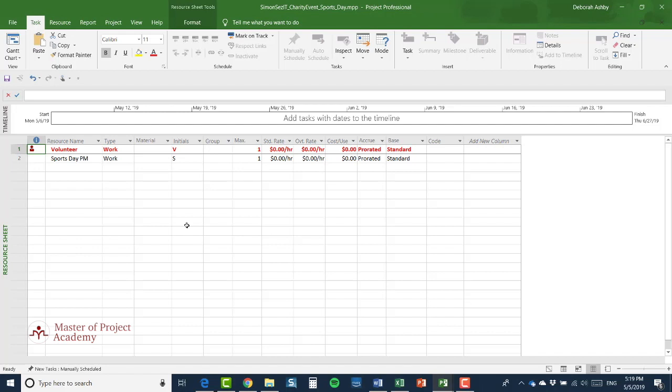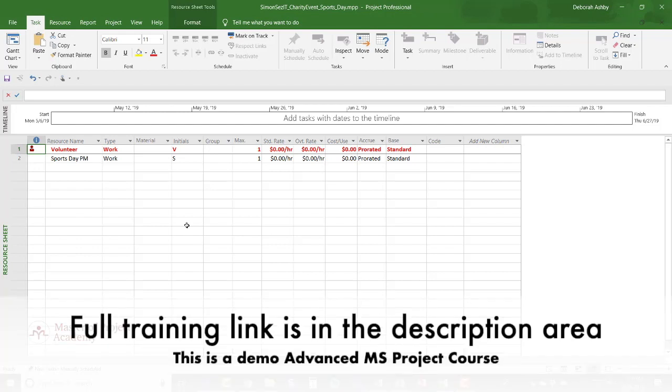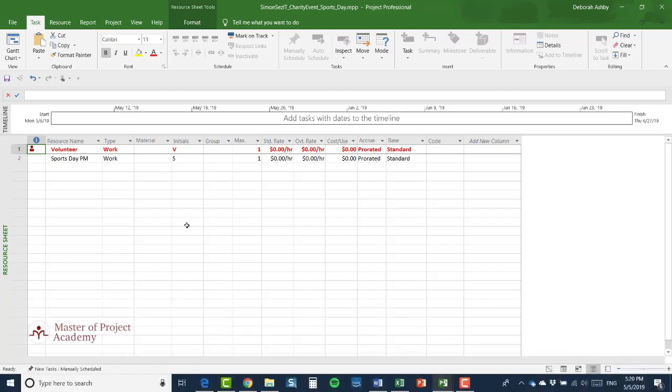And what happens when you do what we've done is that Project 2019 creates a resource sheet based on the resources that are already specified in the copied and pasted tasks. And so you can see, for example, here, one consequence of that is that the volunteer resource already seems to be over allocated because when it creates the resource sheet, it defaults to creating a max of 1 resource. And if we looked at the resources already allocated in the original project, we would see that within the Sports Day and Barbecue summary task, we already have more than 1 volunteer assigned to tasks.